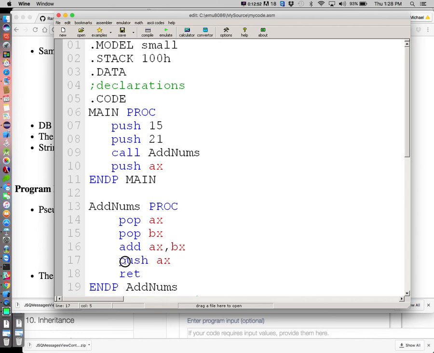Then we push the result of that math, because in x86, or 8086 assembly, the add instruction has a destination and a source, and the destination is where the result goes. So this says add AX plus BX, storing the result back in AX, as opposed to MIPS, which uses three registers: where I'm storing my answer and the other two that I'm adding. Both of them are valid. It's just showing you little nuances between languages. At the end of the day, it does the same thing.